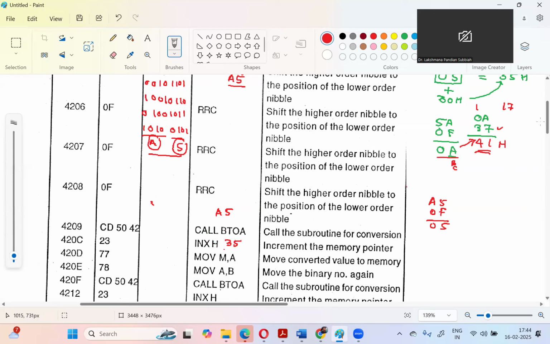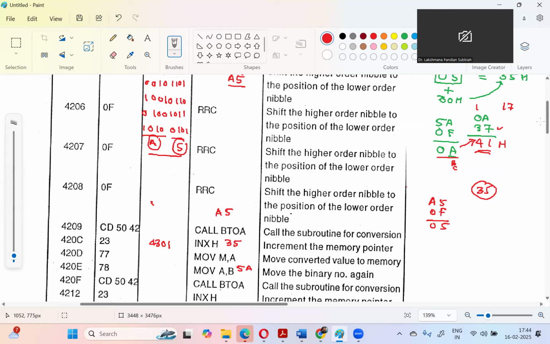Then the 35 is going to be stored using the H register pair, which is 4300. Now we are incrementing by 1, 4301. In that 4301 we are storing now 35. So we are having now 35 for the digit 5, right? Then next, what we are doing now? In that A we are having now that 35. Then in that B we are having that 5A.